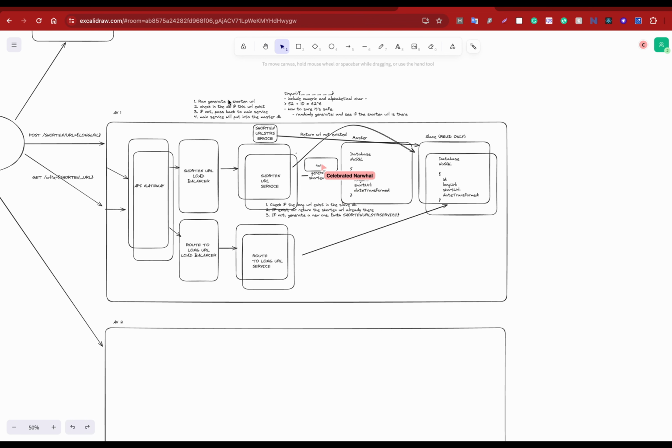Okay. This will simplify the method, but it's not optimal because it will still direct the shortening URL service to ask Redis first, then ask the slave database. So let me think about this. What I will probably do is, step one, read from Redis, because Redis is definitely faster compared to our NoSQL database, even though they are both NoSQL. Then second, if not there, read from slave.